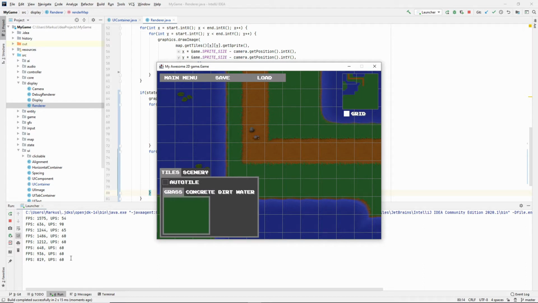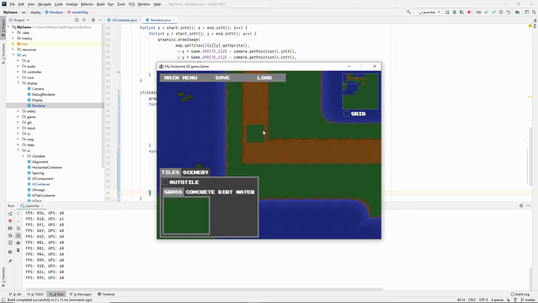Also, you can see that our frame rate has increased quite a lot, and it's fluctuating a lot, and that's because of my screen recording as well. It makes it very unstable. But from the 100, we are at least around 800-900 now, so we can be sure that we don't have to worry about it eating up too much of our resources. So yay for that.